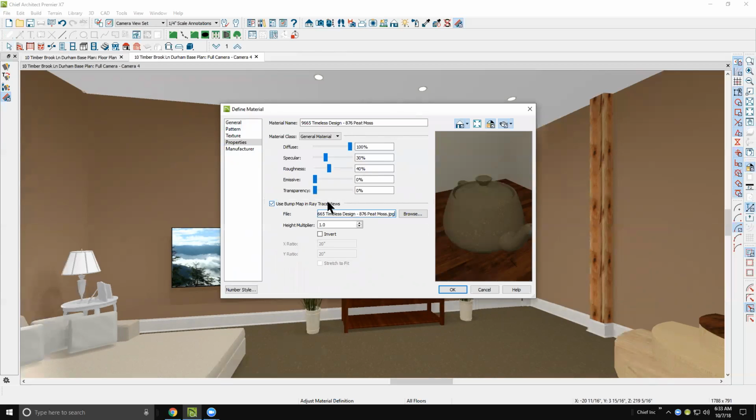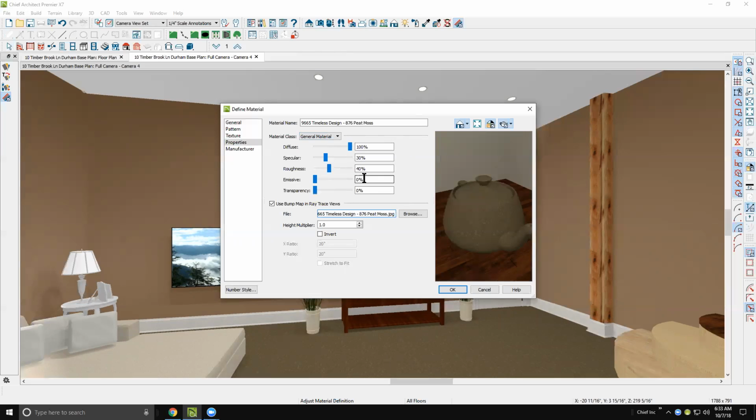Okay. And you might play around with the specular roughness. I wouldn't make the floor emissive. That would look kind of weird. Nor would I mess with the transparency. But you could play with these three and perhaps get a better effect from this material.